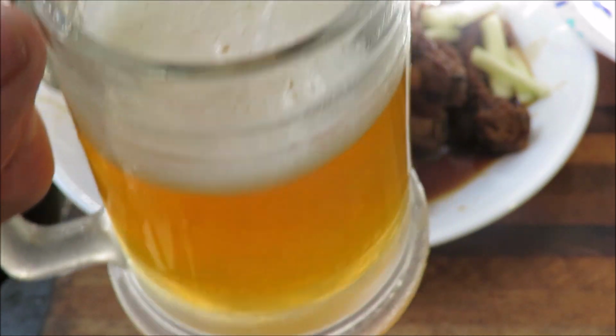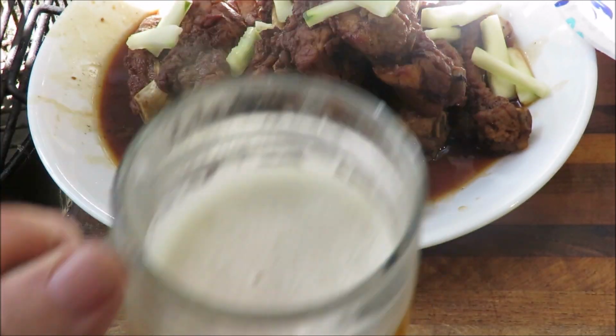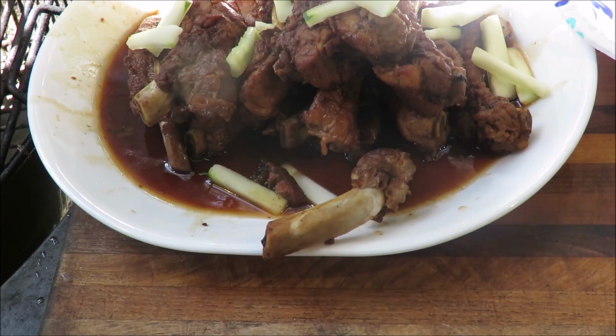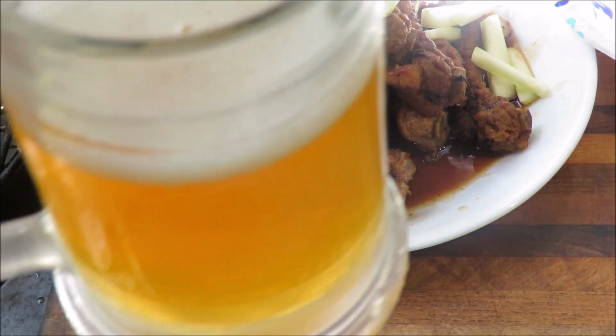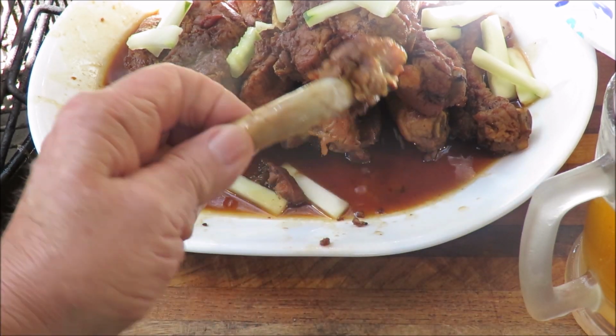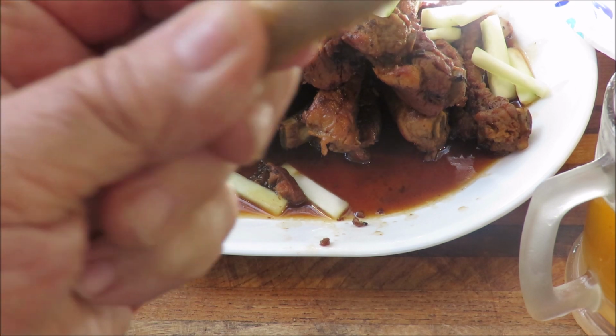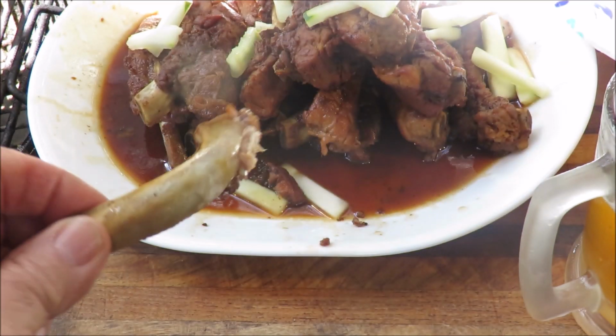This is a killer recipe. You got to try it. You could do this with chicken wings, Booger. You could do it in the air fryer with chicken wings. You could do it with pork belly. Maybe I'll do this whole thing again with pork belly. That would be great. Look at that bone. Clean bone, baby.